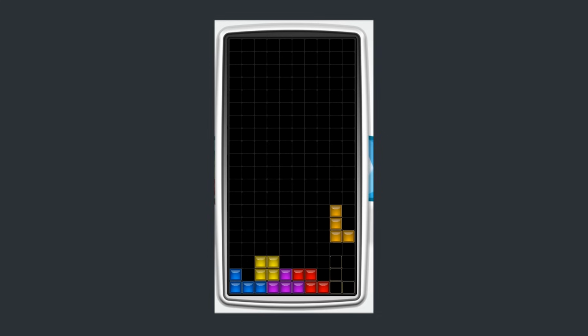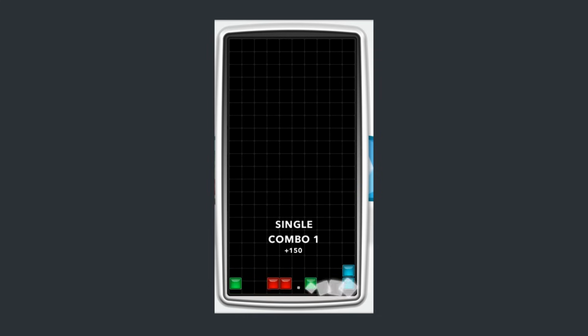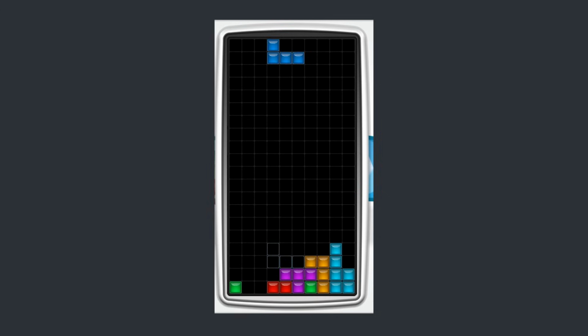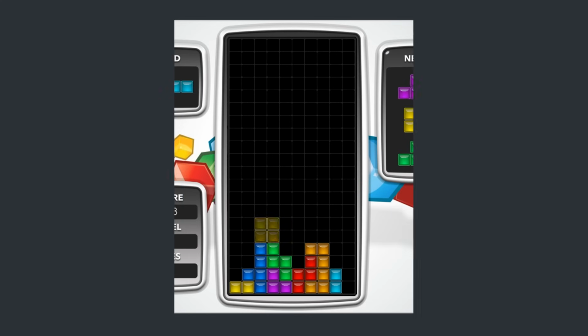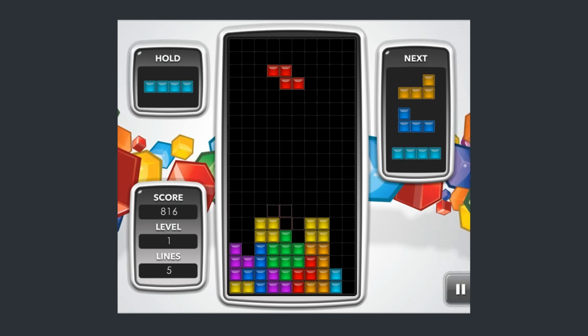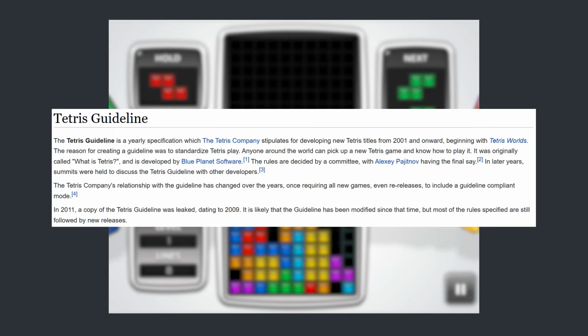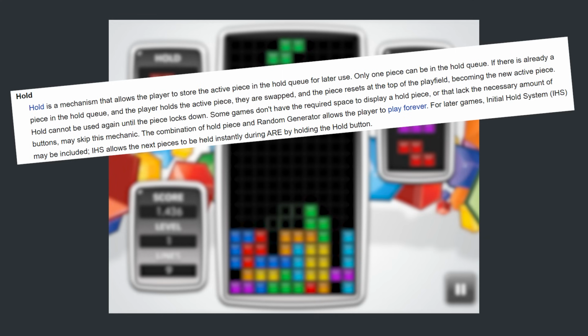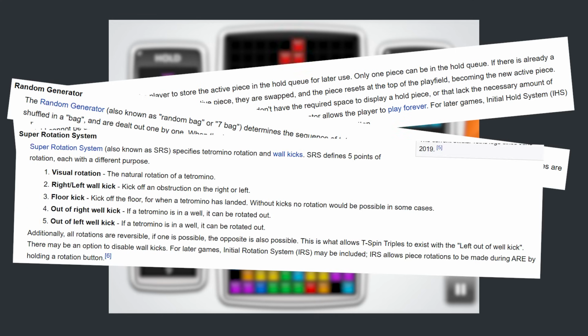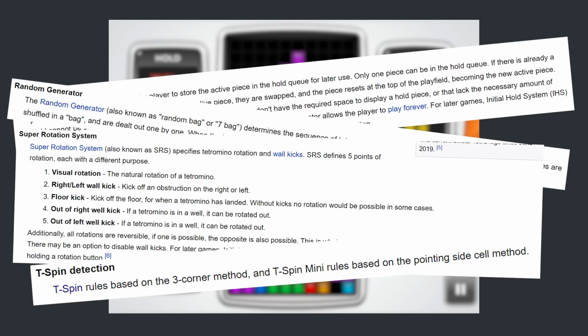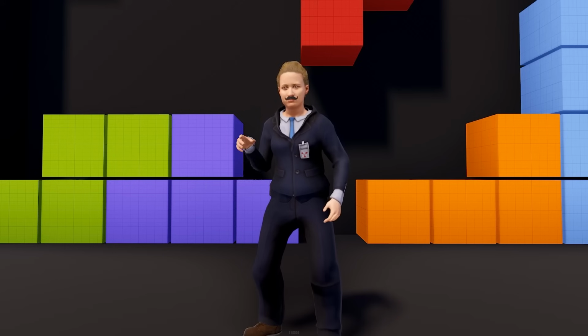The player, however, can combat this by moving and rotating the pieces to create full horizontal lines. Should a line be filled, it is cleared and all the pieces above fall down, creating a simple yet addictive gameplay loop. On top there are rules and mechanics such as hold and back-to-back, super rotation, T-spin detection and so much more. Yeah, we won't be able to get all of these.